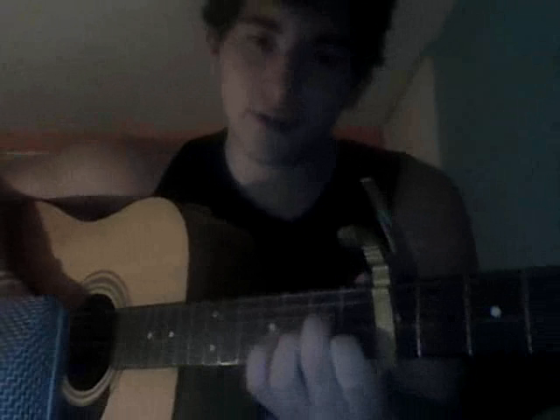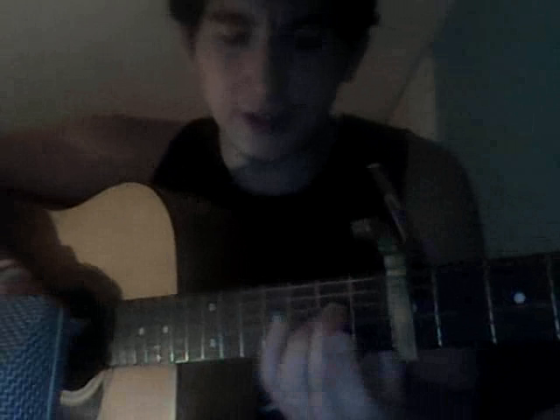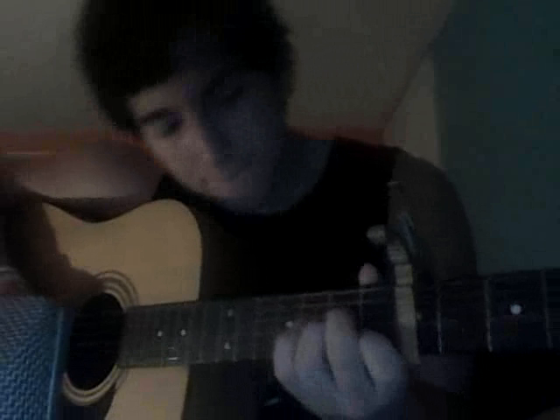And then after that, you're going to play an A minor, which is essentially just an A chord but with the minor note. This is an A chord — two frets on the G and the D string, and the 1st fret on the B string. Sorry for that — my guitar got a little detuned. So you're going to play those all together.